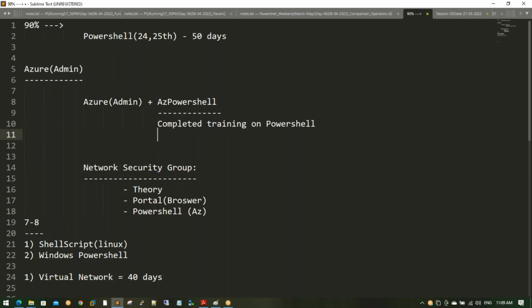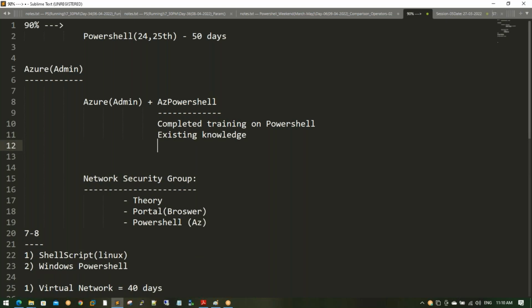The second one is that you already have existing knowledge of PowerShell. Not only from my end, sir, you may have your own knowledge in PowerShell. It is enough, at least for loops. Third one, sir: you can pick up the recorded videos, but it is not free. We have a 50 days training. In that, you have to cover at least up to the loops concept. Mostly loops are completed here.